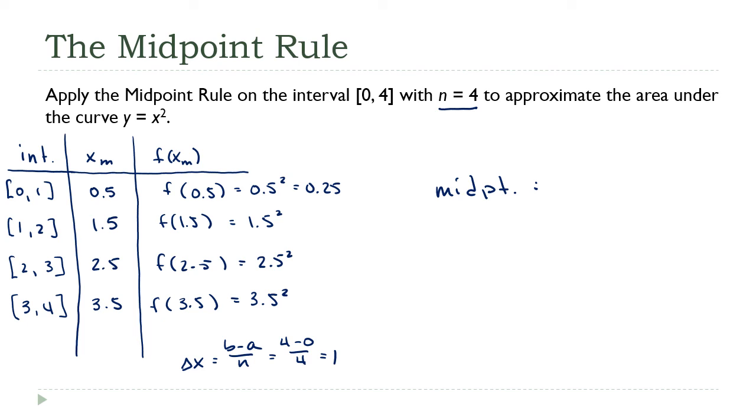The result that you get from the midpoint method—the midpoint value is 21. You remember what we had before: the left-hand value was 14, the right-hand value was 29, and the exact value was 64/3, which was 21.333. So we really did the same number of calculations—same number of intervals—and with this midpoint method we ended up getting a significantly better result. That's actually really close to the exact value for really a relatively small number of calculations.